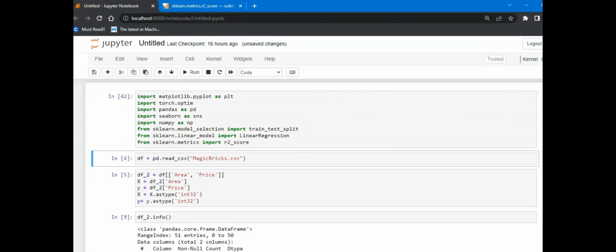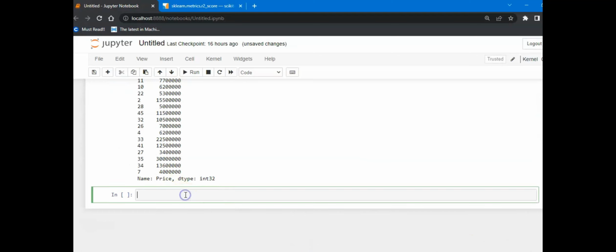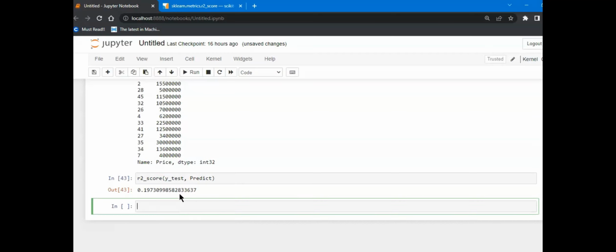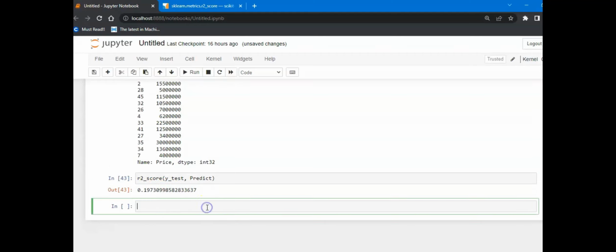And now we'll check the R2 score. So you just have to pass the y test values and the predicted values. The score is 0.19, which is really poor.